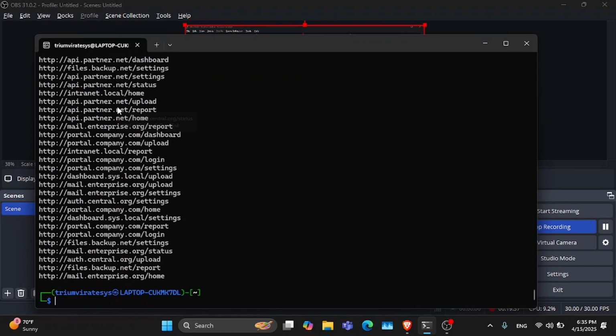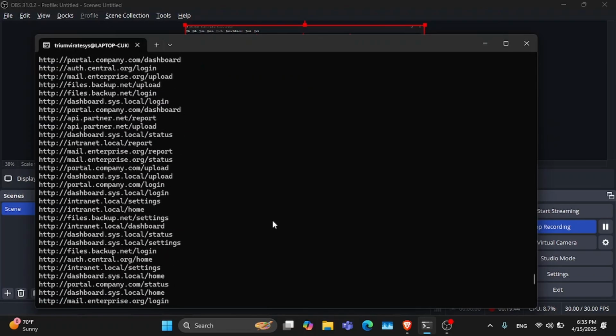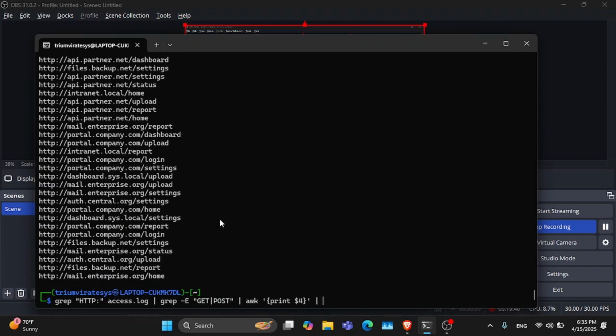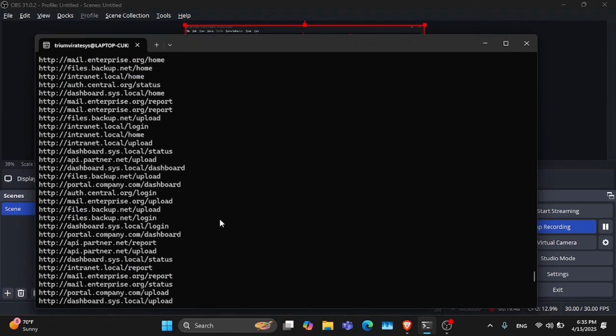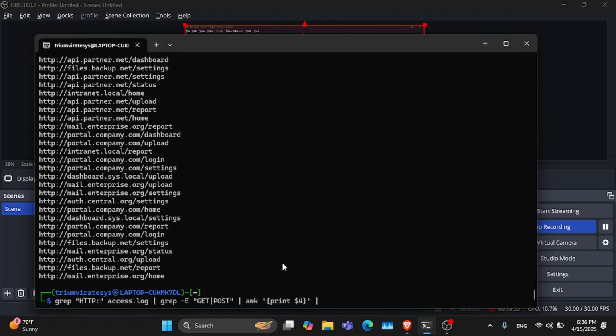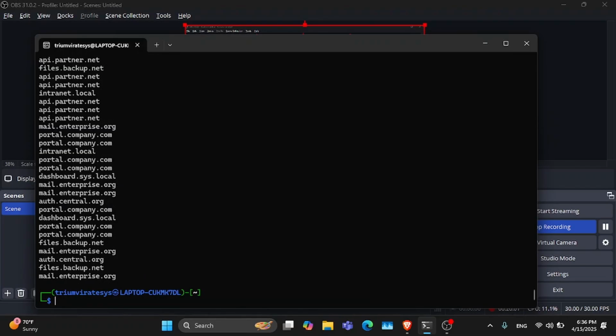It's internet.local, but now let's do it the fun way with the one-liner. Now that we have this list of all the domains, we can use the cut command. So I can do cut -d '/' -f3.